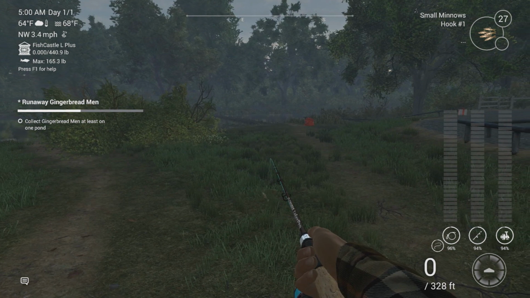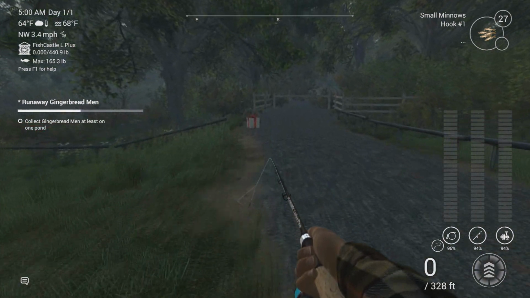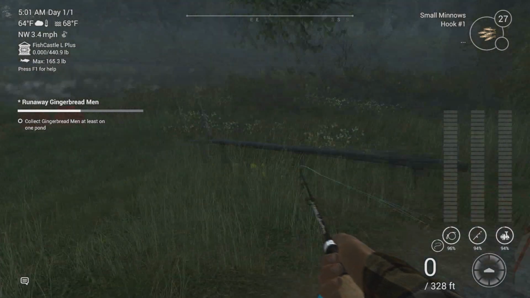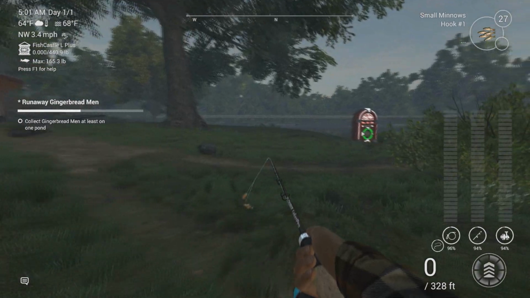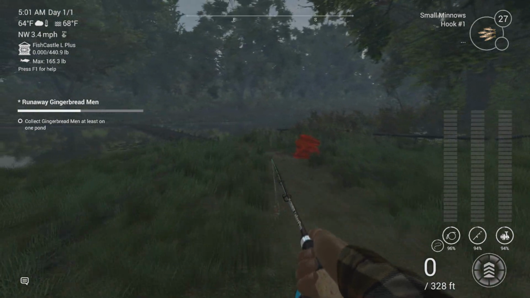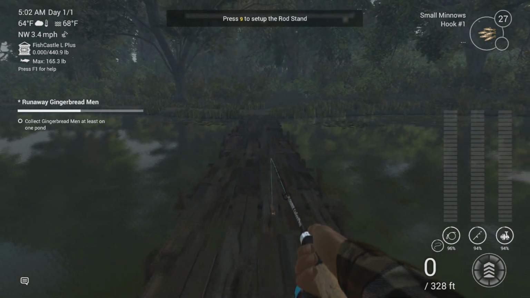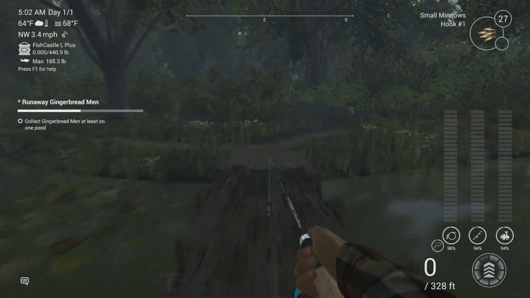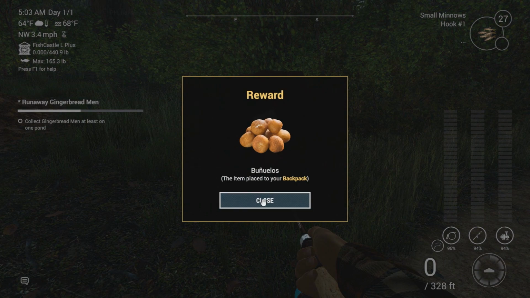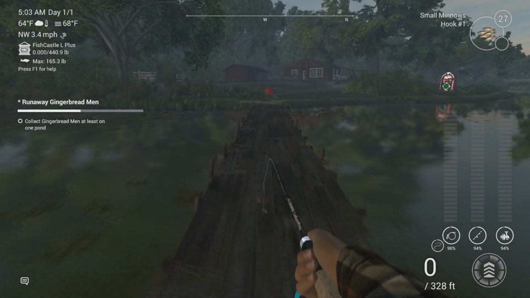Alright, so we are going to have to advance time. But let's first go over, oh, I need to check to see if I've got any gifts. I think it's been long enough, yes. Mega Cookie Ground Bait. That I can use. I think there's another place I can check too, but let's go ahead and check it. Before we go after the gingerbread men, let's check this. There's a little stocking over here, and there might be some goodies in there too. Hopefully some tokens. Oh, bonellos, whatever that is. That can be used to fish for the dunce crappie. Crappy?